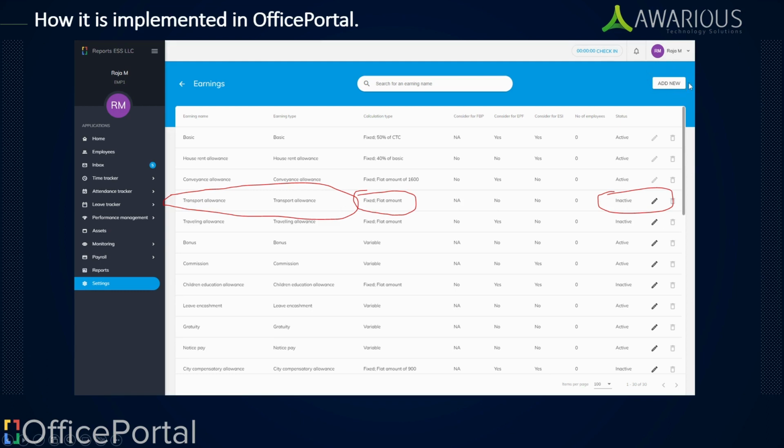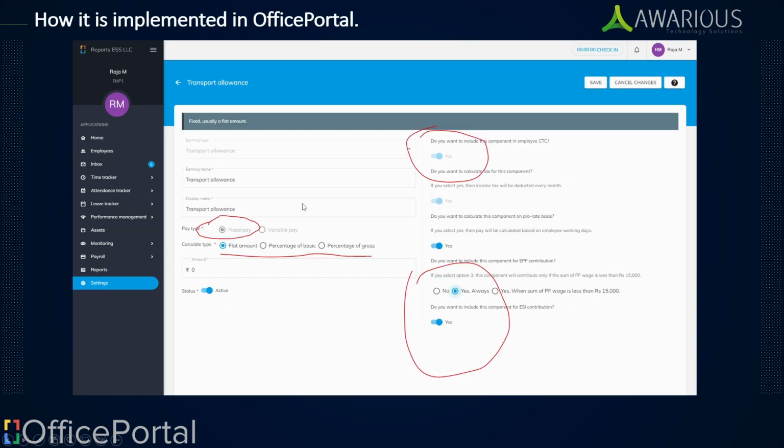know, you can click the add new button and create a new component as per your desired settings using custom allowance. So that's again one more option, but since we have already created the default allowances, you can make use of this. To enter into the transport allowance to see the settings, you can click on top of it, and we go into this.